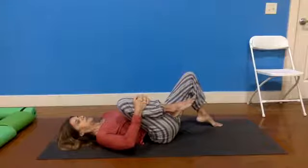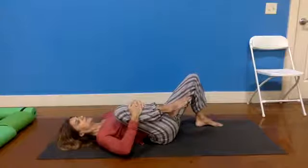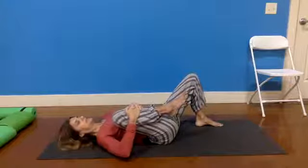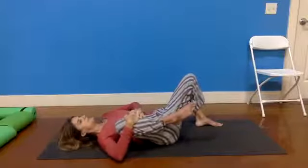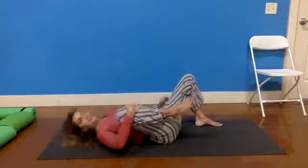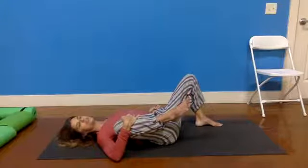As you exhale, push down with the pads of your left toes, or your heel if you still have your heel on the floor, and draw the right knee in closer as you take that exhalation. Now bring your right knee all the way over to your right armpit. And this time inhale deeply to the right side of your rib cage, so your right ribs are expanding into the right inner thigh. As you exhale, draw the right knee in even closer to your armpit.